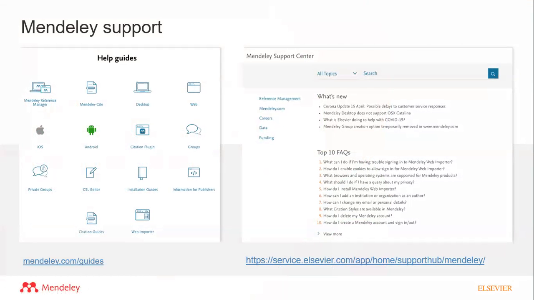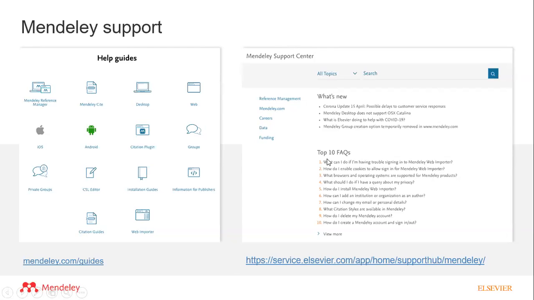So that's all for the Mendeley sections. For those who are new, who just registered an account today, or who registered an account before but haven't started using it or built your library, I would suggest you go to mendeley.com/guides. You can find various helpful guides in PDF. This is how to use Mendeley as a reference manager, how to build your library, how to use Mendeley Cite when you want to write, insert citations and bibliography, and how to add this to your Microsoft Word.